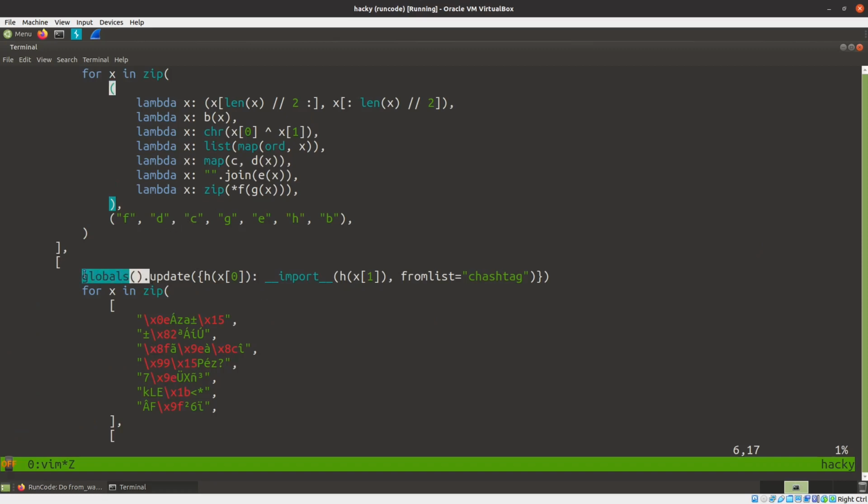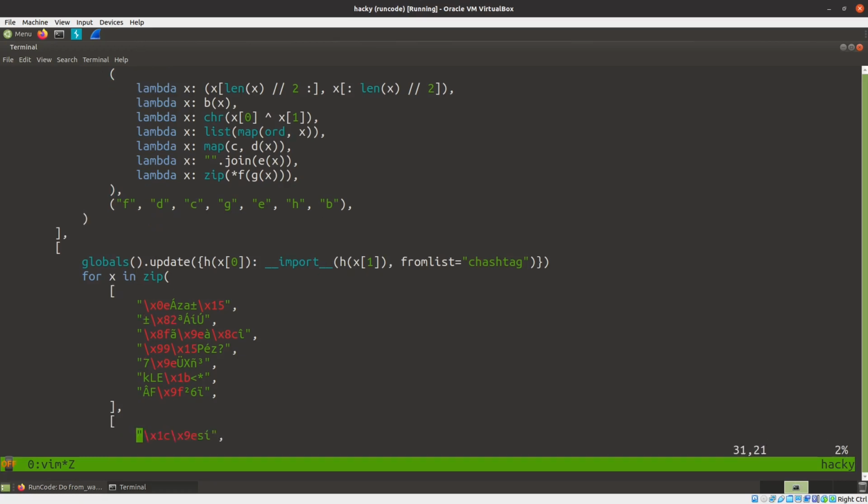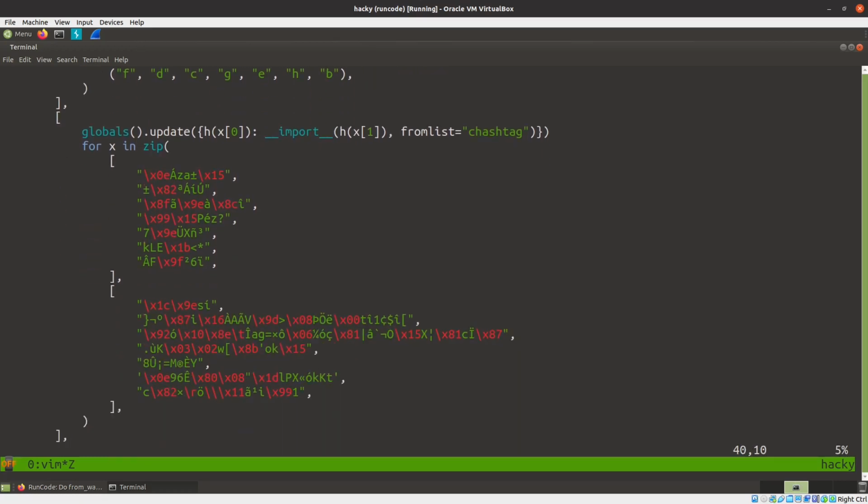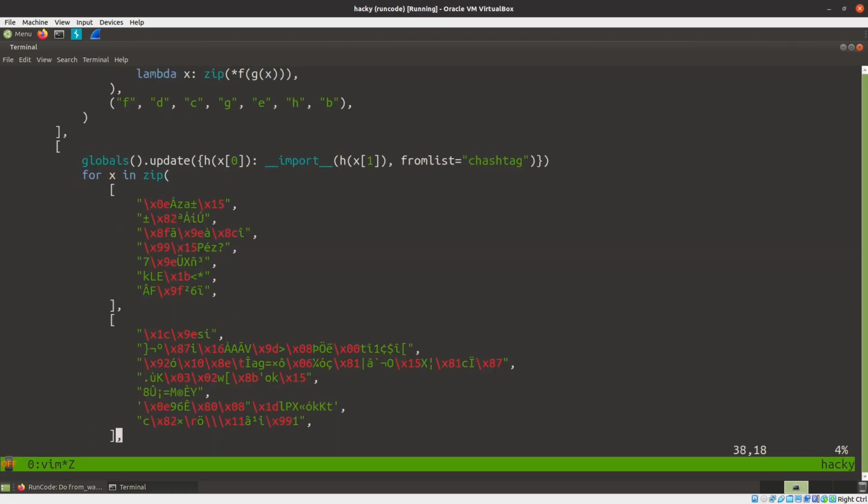now, at this point in the code, when I put a break here, I have these 6, 7 functions, F, B through H, that I now have access to within Python. And it's actually useful because the next thing I'm going to do is the exact same thing again, except this time I'm passing in binary junk. Again, it's going to go through, these happen to be the same length, and they get zipped together, so it's going to take this and this. This will be x sub 0 and x sub 1, and this time it's going to pass x sub 0 into the h function, and that's going to be the key, and then the value is going to be the import of that.